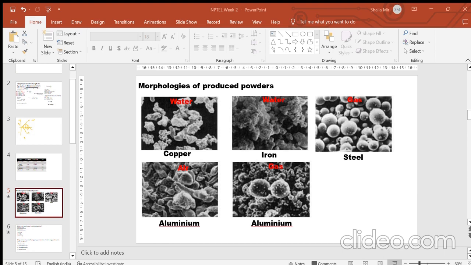The next question is, what is an embryo in the nucleation and growth of a solid? Is it an unstable particle below the critical radius, a stable particle above the critical radius, or an unstable particle above the critical radius? This is something we talked about. What is critical radius? Is it below that or above that? Unstable particle below critical radius.